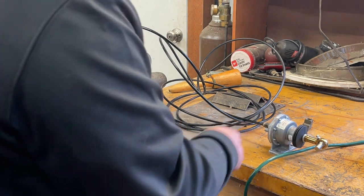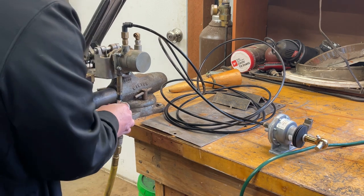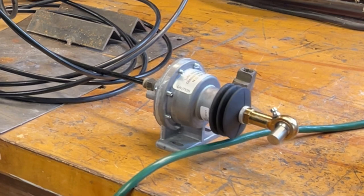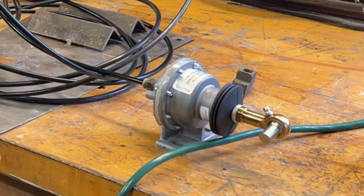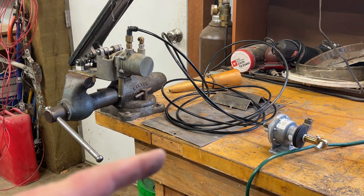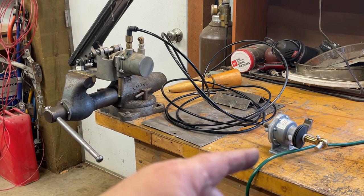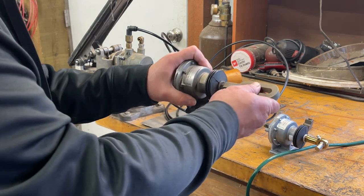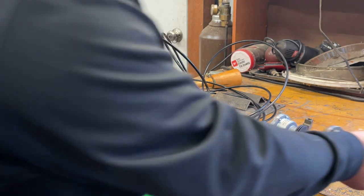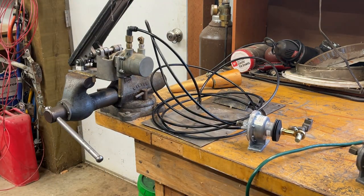Okay, this is the new one. Much better, right? So they do not sell all the parts to rebuild this. This is made in China. They only sell the seals and O-rings. And the old one, there's a bushing that's shot in here. If you watch the earlier video, you'll see this is rocking here. This one's tight. It doesn't have that problem. So I think it's going to be a lot better.